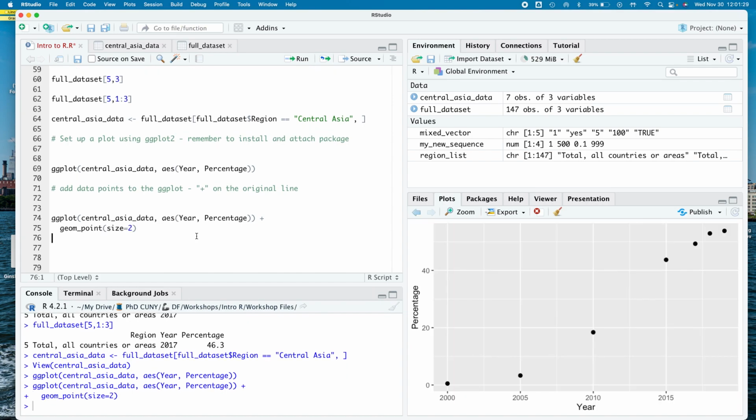What's happened here is it's created a scatter plot of the data that's inside this little data frame, relating to year and percentage, and the geom points are the black dots, obviously, and the size you can see is dictated by the number here. It's somewhat arbitrary.